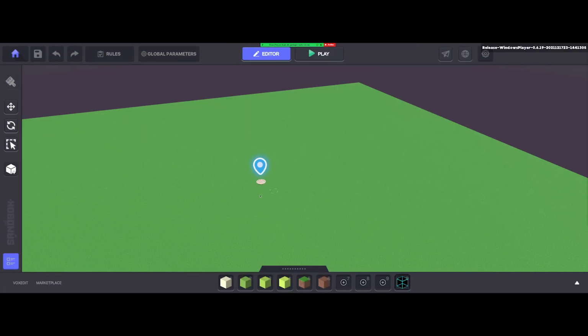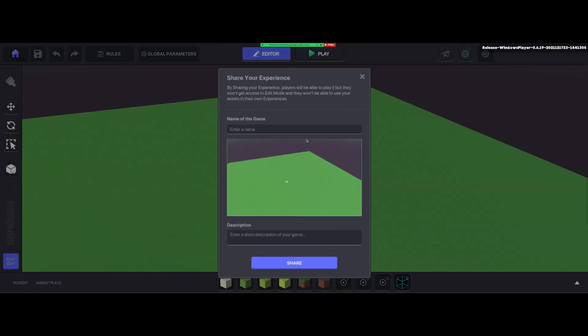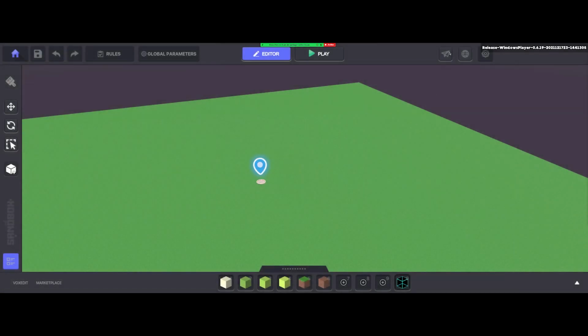Press tab again, and now I'm back in the editor. Here you have all the buttons necessary to publish your map. You can either publish it to the draft gallery. So this is the tab that I showed you before. You just have to enter a name and a description if you want to. Also, as you can see, the thumbnail will be taken from the point of view of my actual camera.